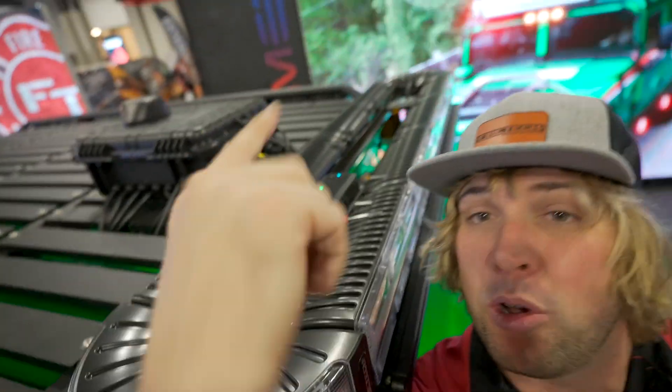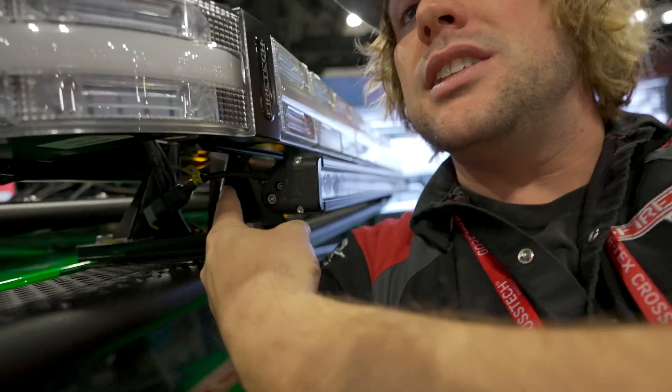This exoskeleton-based design allows us to attach multiple fixtures and items to the exterior of the fixture. For example, here you'll see the Firetec brow light — it's got this thing called a J-foot. The J-foot slides up on our mounting track and allows you to attach any size brow light directly to the front of the fixture, creating a seamless integration between warning lights and scene lights.